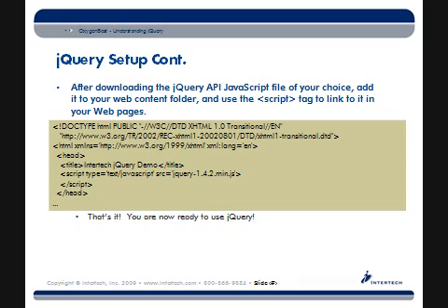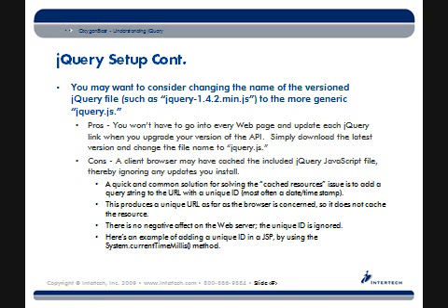Once you've downloaded this, and by the way, what you're downloading is simply a JavaScript file. That's all it is. That's your whole framework. So what do you do once you have a JavaScript file? You need to add it to your web content. The way that we do that is simply by adding a script tag. So you see here an example of an HTML page, and I have the script tag where I've added jQuery-1.4.2 min.js. That happens to be the version and the name of the file I downloaded, and that's it. Now you're ready to use jQuery.